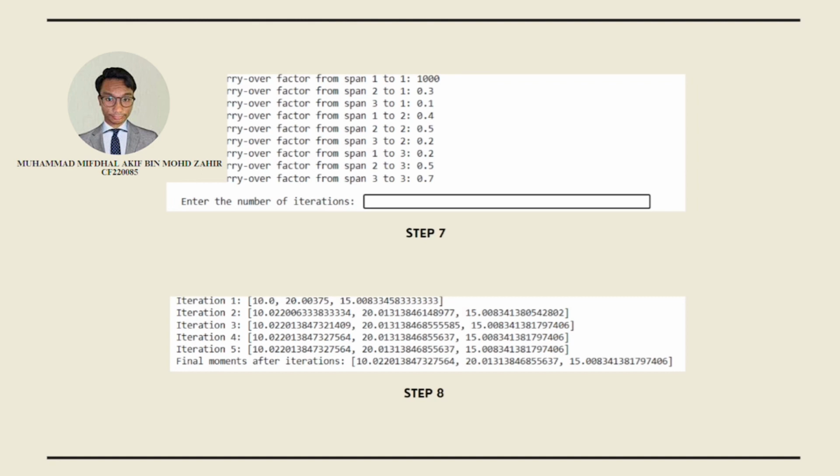And finally, for step 8, after we enter all the parameters, the code will show us the data up until the number of iterations, and the code will also summarize and add all the moment values for the iterations, and from that we can enter that inside Excel or straight away do the bending moment diagram and the shear force diagram.